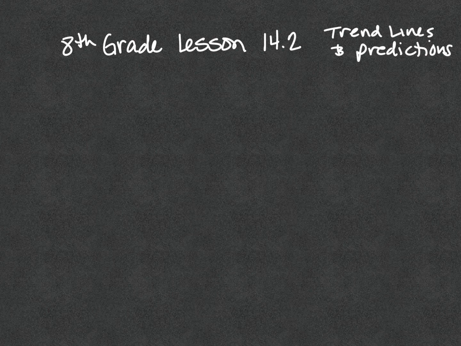We're going to first talk about trend lines, and I already was kind of using those in lesson 14.1, so this might be already familiar even though it hadn't been introduced yet. It makes good sense. A trend line is just a straight line that comes closest to all of the points on a scatter plot. If you're seeing a pattern, you can kind of identify what the line or what a close line would be to those. Let's have a look at what that looks like.